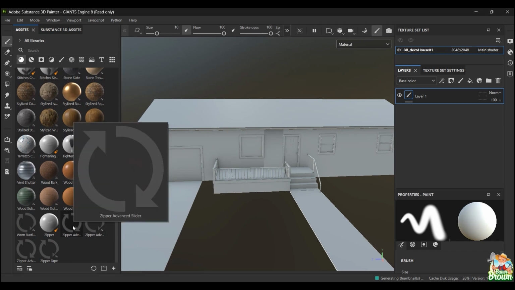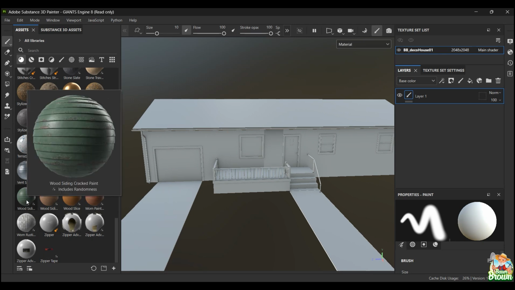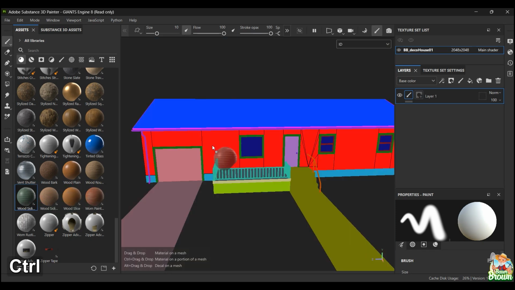Downloaded some of them, but it doesn't seem like I have too much in there right now. All right, so let's try something like this wood siding. Now with vertex color, what you want to do is when you drag this over, you want to press Control, right? As you press Control, all your vertex colors are going to highlight. So figure out where you want that and just kind of dump it in there.